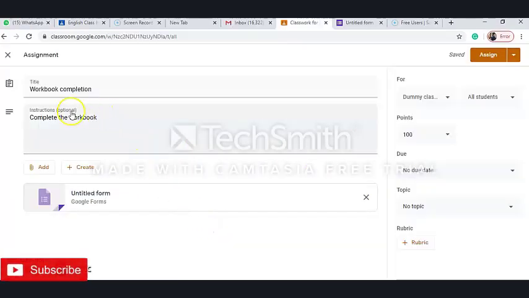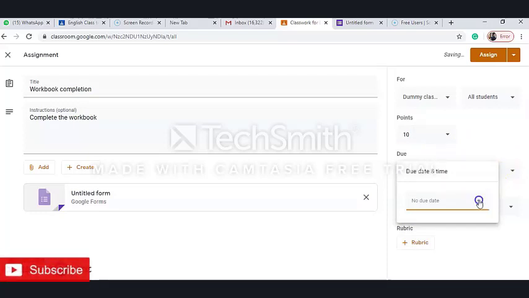Okay, so this is how we create an assignment in Google Classroom. You can create it with Google Forms, Docs, or a PPT, whatever you like. On the right side, you can assign it to all students, or else to a particular section. The weightage or marks you can give here, or even edit. Suppose you want a class test for 10 marks, you can give 10 marks. And you can add the due date here.